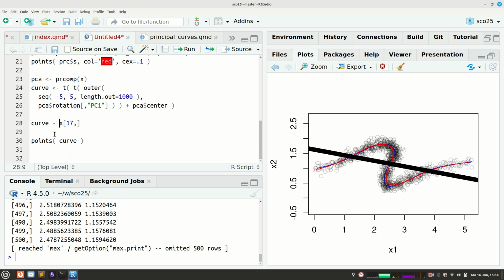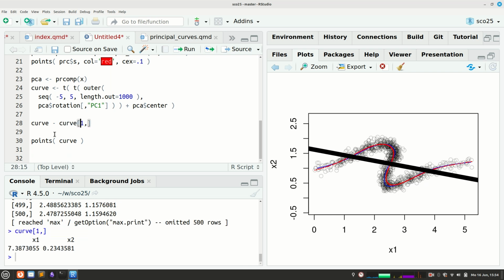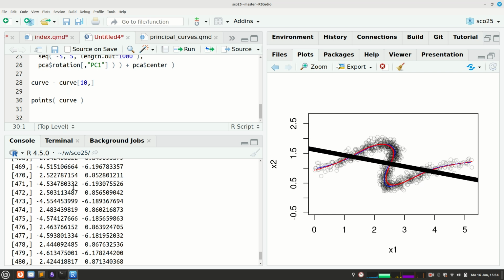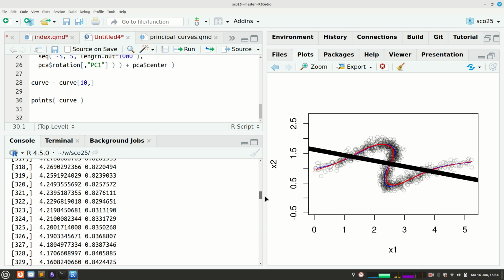Now again comes this: will this work, or do I have to first transpose things? Because I'm never quite sure whether this actually works. What I now do is a little trick. I take here the first curve point, or let's take the 10th curve point, and subtract that, and now I will check whether in this difference here the 10th point is 0.